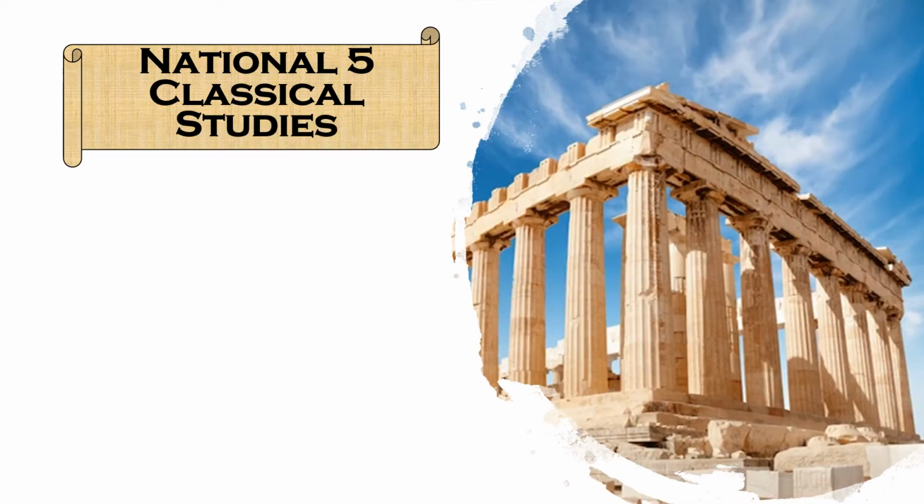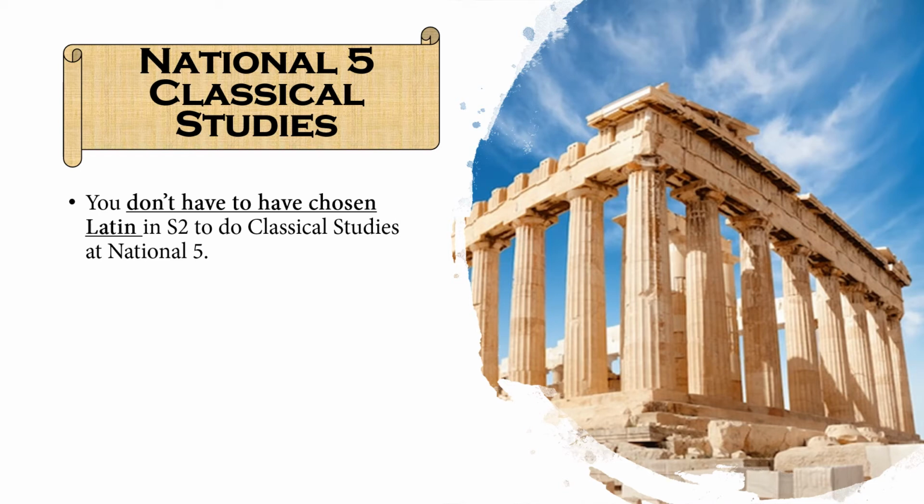National 5 Classical Studies, which is a separate qualification to the National 5 Latin, is slightly different. You do not have to have chosen Latin in S2 to do Classical Studies at National 5. Many pupils do continue to study Latin and Classical Studies having studied Latin in S2, but for Classical Studies, people can come in with no prior knowledge of the subject.